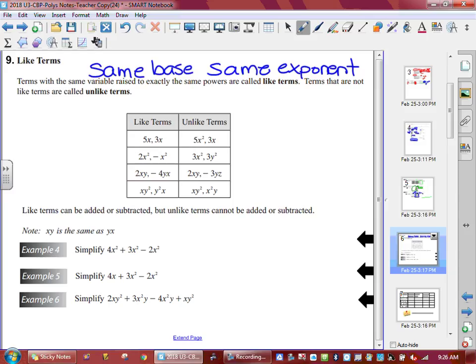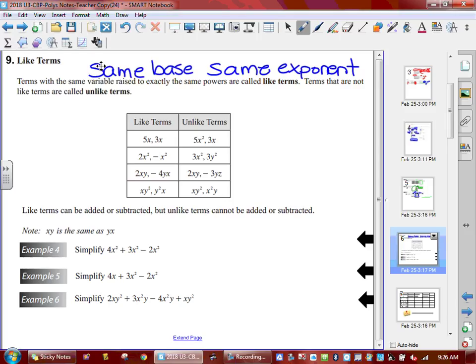Okay? So you can group apples together, oranges together. But not apples and oranges. They're different. That's the same as our x's and y's here. So, if I look at this first grouping, they each have an x, but what's more important is they each have x to the 1.